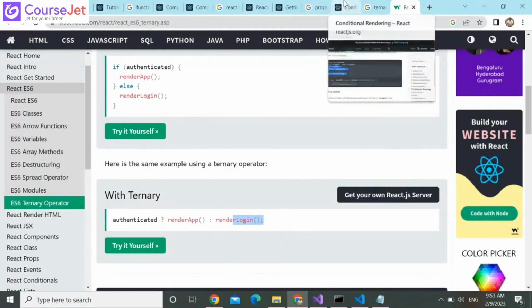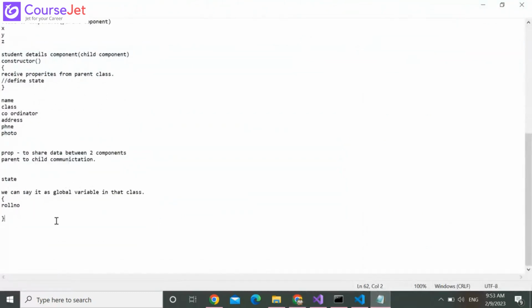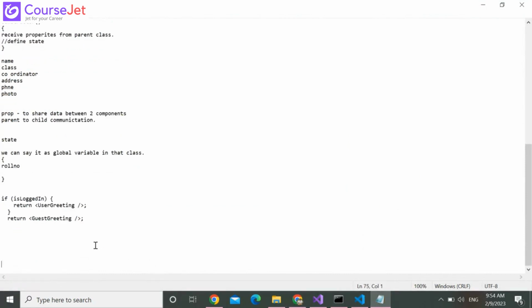So same way, instead of writing the isLoggedIn condition, isLoggedIn question mark.